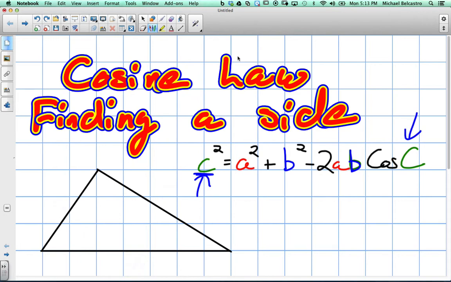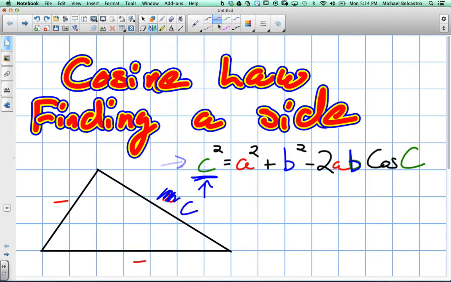So let's say they've told us we want you to find this, and they call it x. This is the unknown, and they've given us some number here and some number here. Well, if that's the case, what we always want to do with this specific formula is call the unknown side C. So I'm going to get rid of this x and name that side C, and then we're going to name the triangle from there. It'll always be sides on this side and angles on this side of the equation. So this is my side C, which means that this has to be angle C.